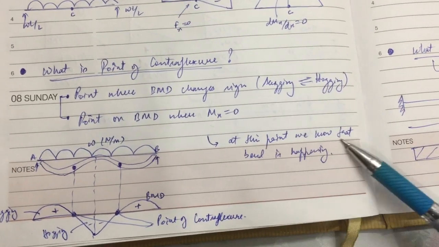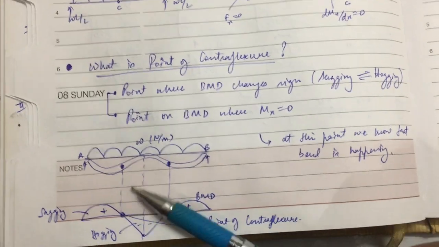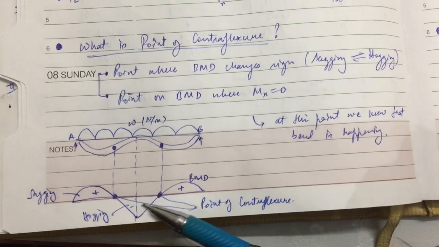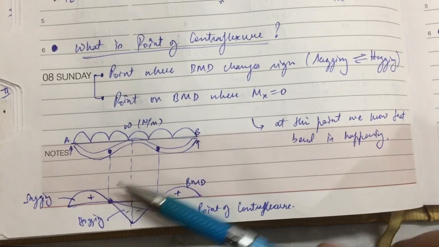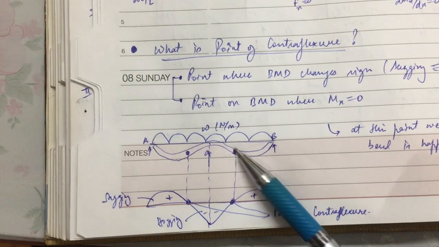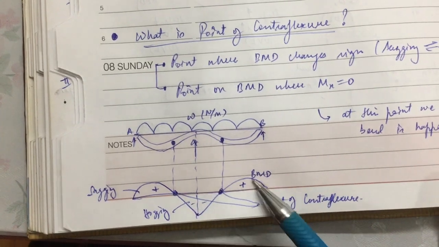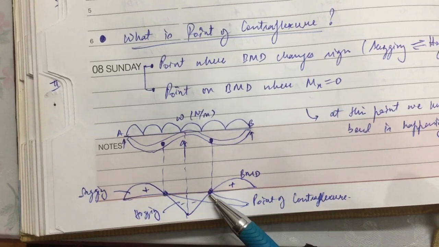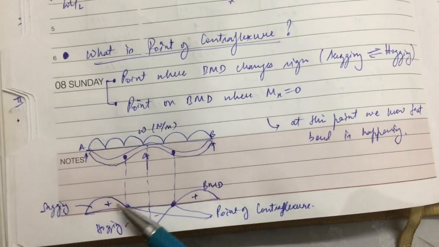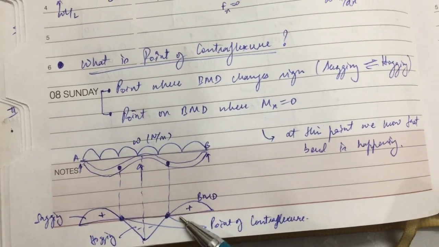At this point the beam actually bends, and as you can see this is a uniformly loaded beam. At this point the force is something like this. As you can see here, actually there's a load also applied here, and there's a support here also. So this is bending like this. And if you see the BMD for this diagram, it will be something like this. So at these 2 points, the moment is 0. So these 2 points are basically the points of contraflexure. Point of contraflexure means where the BMD changes its sign, that means from sagging to hogging. So that kind of point is called a point of contraflexure.